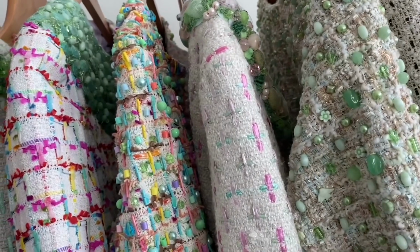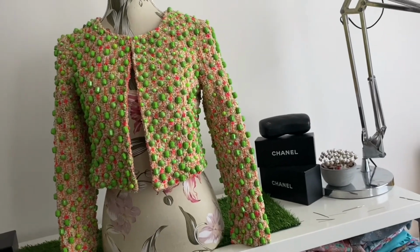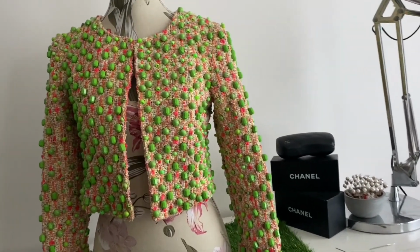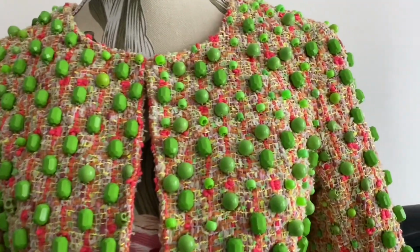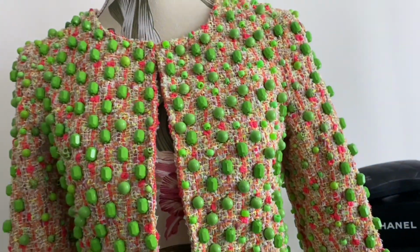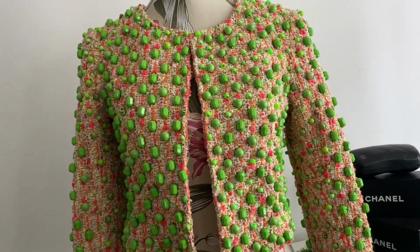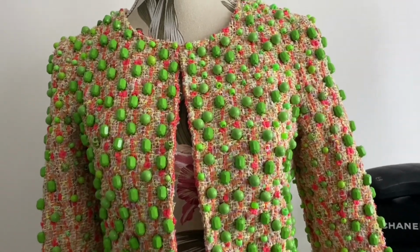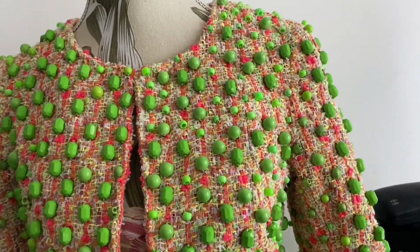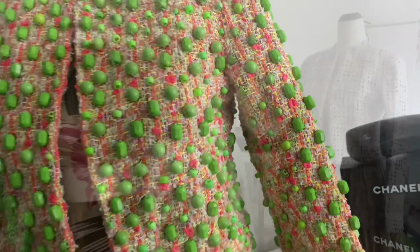So if you do want to watch a video where I make a jacket step by step from start to finish, I'll put a card up the top to a playlist. There's one called Just Jackets, and it's just a whole range. Last year I made 28 jackets, I think, throughout the year. So there's plenty of different ones to choose from. Generally, the longer ones go into more detail, and the shorter ones are just if you're pretty confident, but you just need a refresher course.